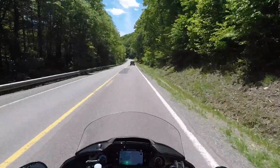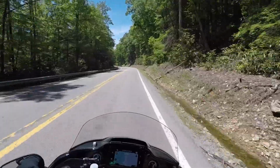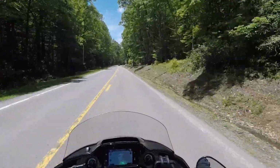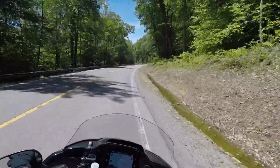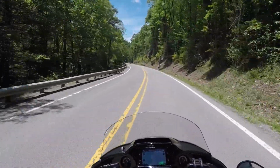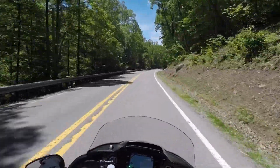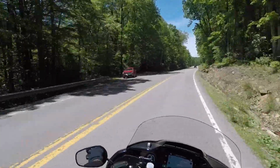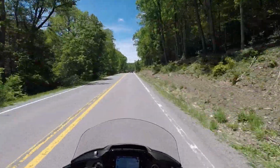I can't have hour and a half long videos. But once again, this was the day after it had rained pretty good. There was a lot of water laying in the ditches, but there were no real big washouts or anything on this section. The ditch line down through here was deep enough to hold the water. No big blowouts, so I didn't see a whole lot as far as natural things that would be in your way. Not a lot of danger spots.